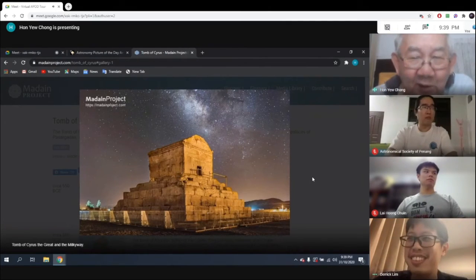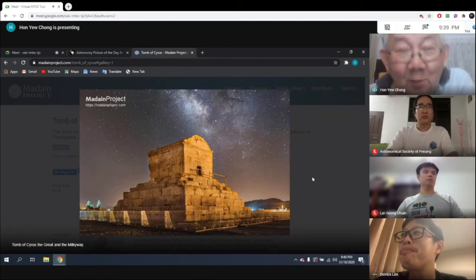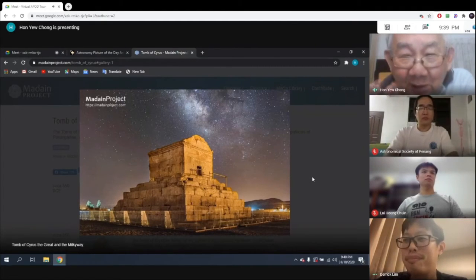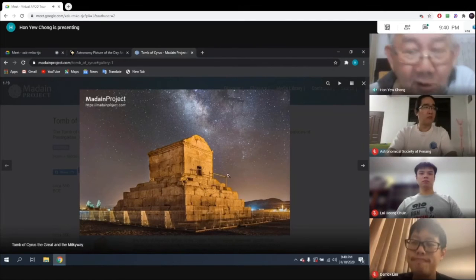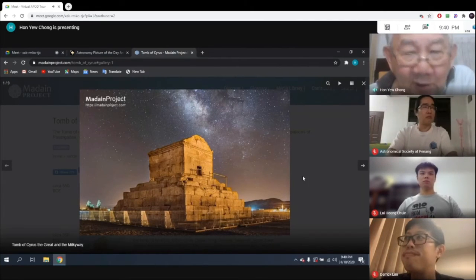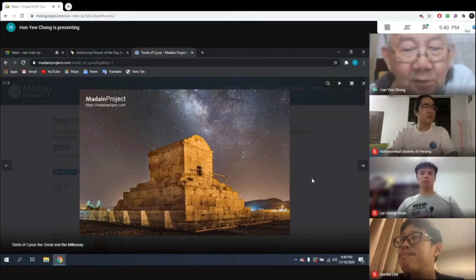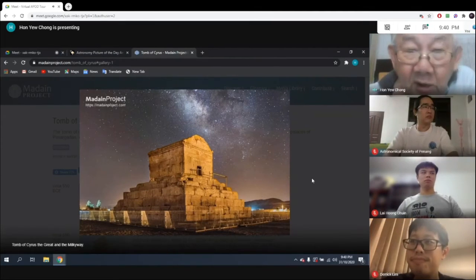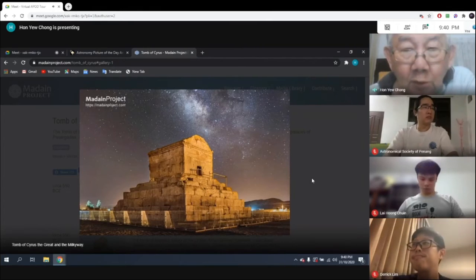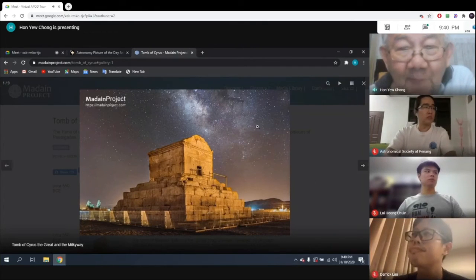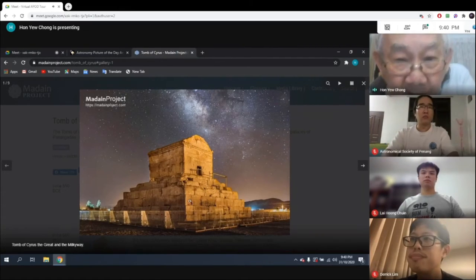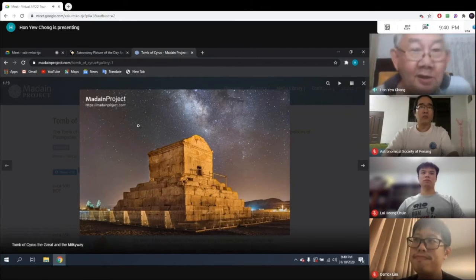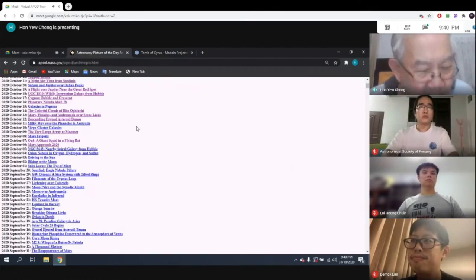So, like what Derek reminded us also, remember TWAN, The World at Night. Many of the famous amateur astronomers don't use a telescope, just a camera, the Milky Way, and also sometimes a historical landmark. For example, Babak Tafreshi. This one, by the way, the tomb of Cyrus is in Pasargadae. It's somewhere in central Iran. The earlier one was in Turkey, but this is in Iran. So many of the famous astrophotographers will take pictures of the Milky Way with interesting objects, with a meteor shower, with a famous historical landmark. This is the tomb of Cyrus in Iran. All right. So we go to the next one.